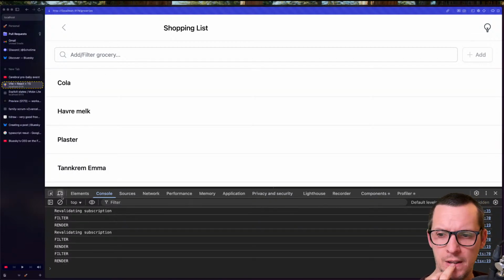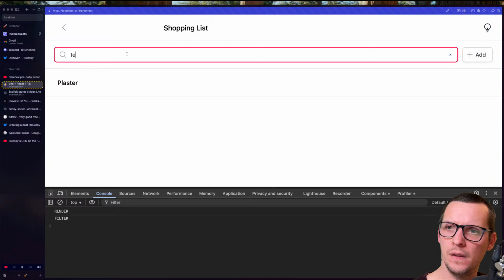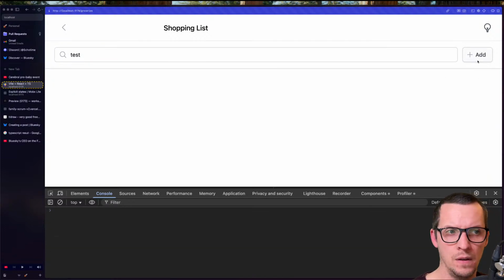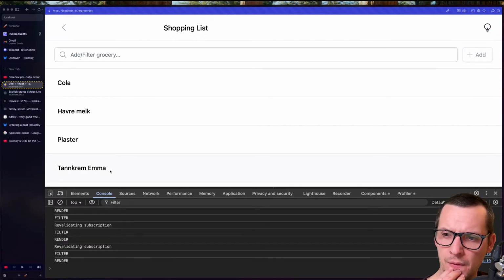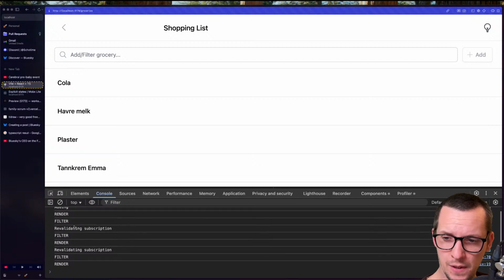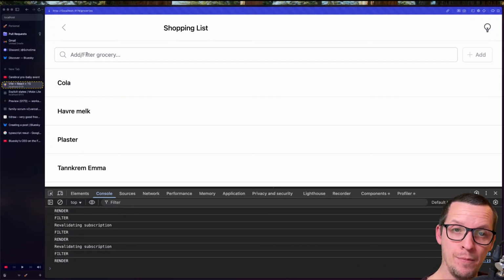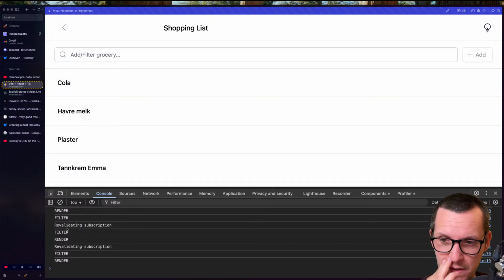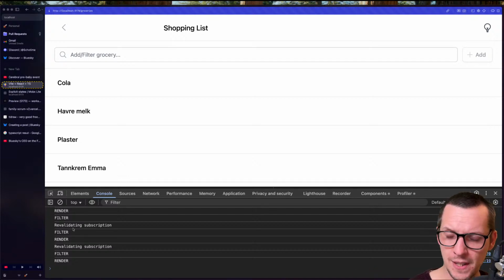Let's just get rid of that thing and then do a test. So I have the thing here now, and it does a render filter because I reset the input. And of course, this could have been its own component, but that's not the point. It's not a performance issue, it's just understanding how to deal with Firebase subscriptions.